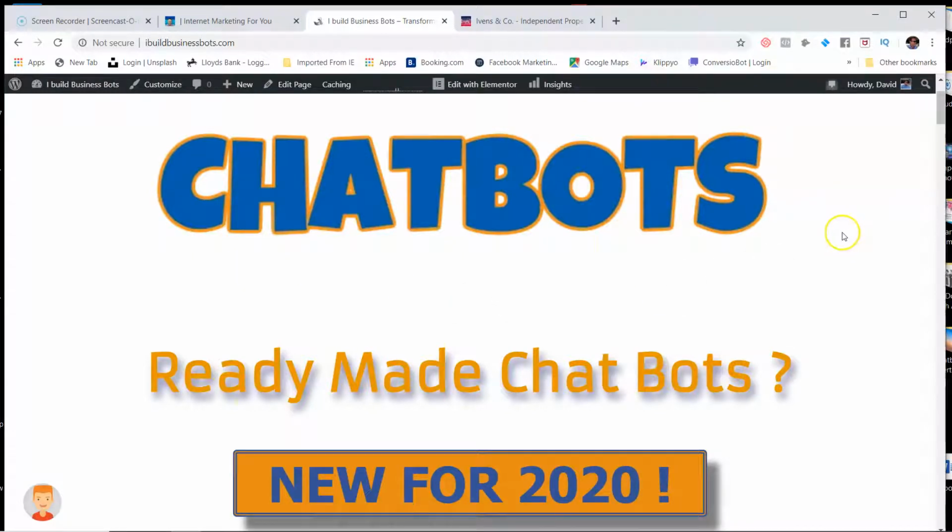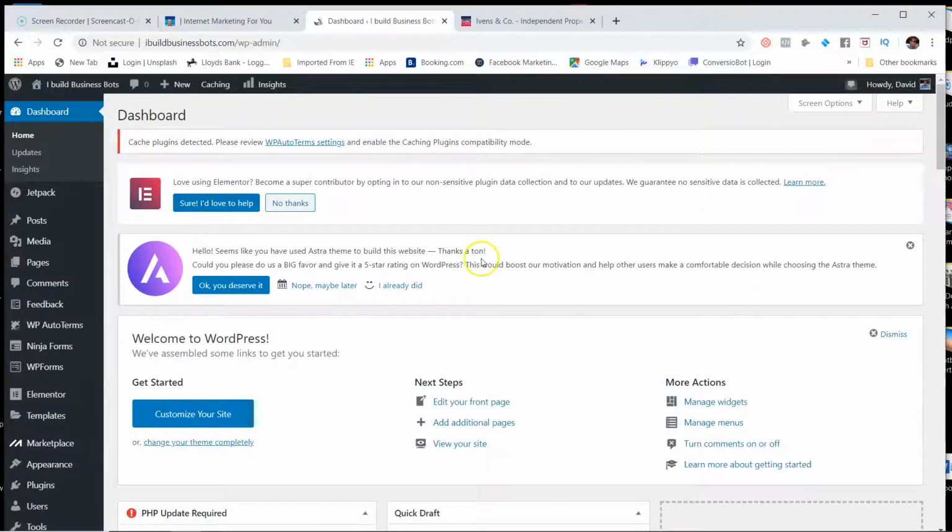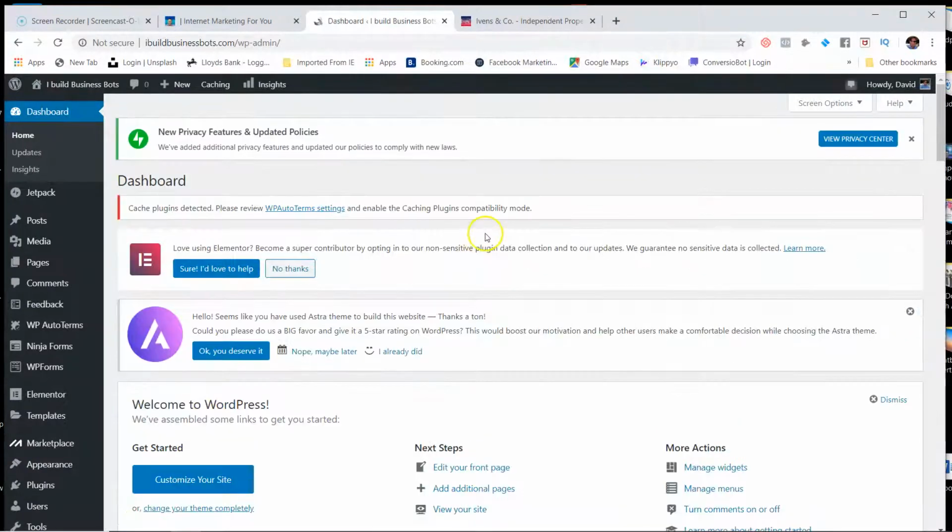So what you need to do is go to your website, to your control panel. If you built the website yourself, or perhaps if your designer can help you out, it's a simple thing to do. What we're going to do is install a plugin. So you go down on the left hand side here, you'll see a thing called plugins, and it will come on with add new.